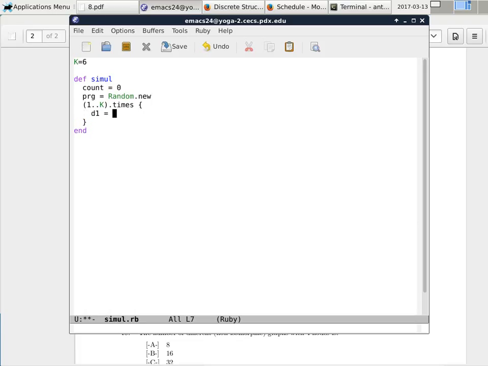Dice 1 is the pseudo random number generator dot, I think it is rand, 1 to 6. And so this will give me a value between 1 and 6. All right? Now I want to throw 2 dice. So I have dice 2. And here I'm happy enough to print D1 and D2.